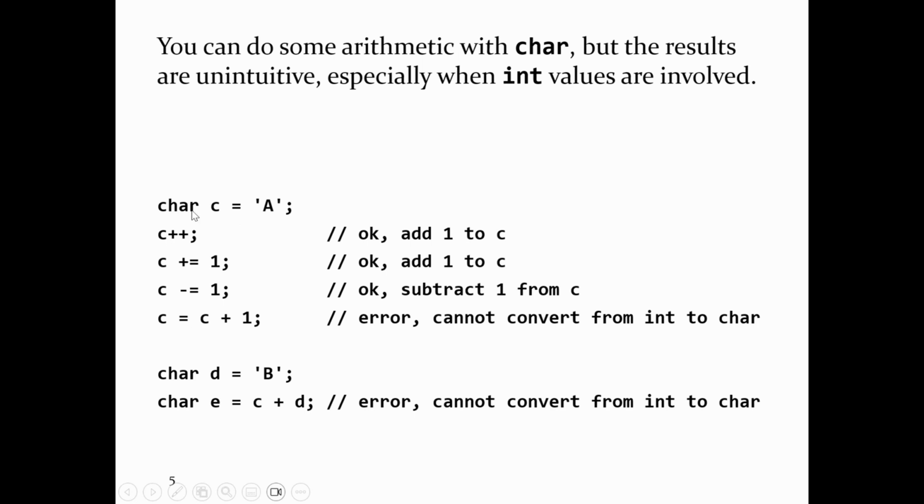So C is a char, but 1 is an int. The rule in Java is that if you do arithmetic with mixed types, the smaller type gets converted to the wider type. Char is smaller than int, it represents a smaller range than int. So that char value gets promoted to int, and you now get 65 as an int plus 1, which is 66 as an int.